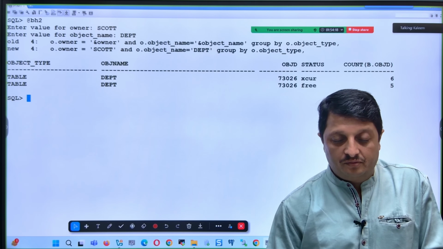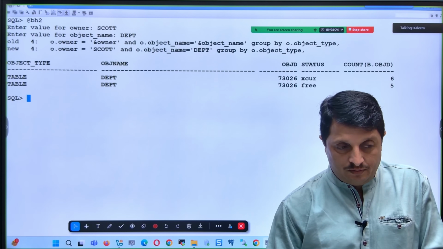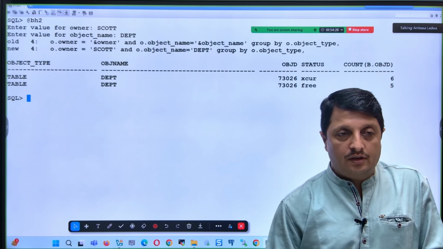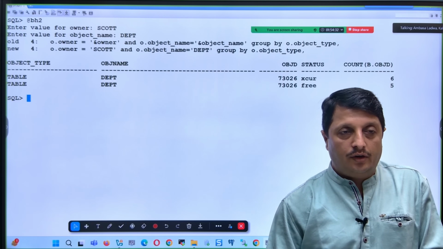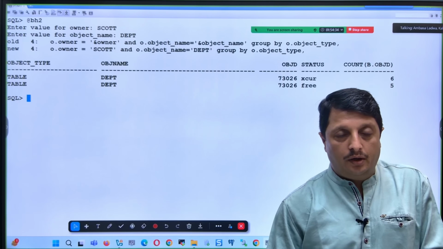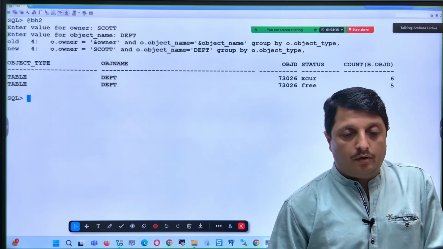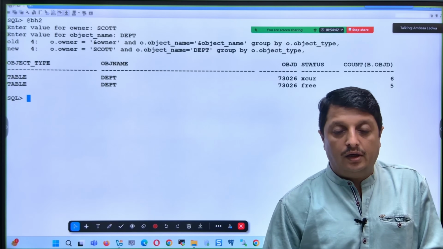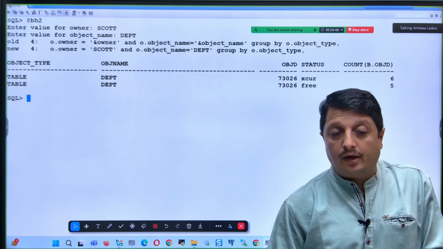Kalim, you can go ahead. As per you, we get the query result from PGA, right? Once you run the query, it will first check the blocks in the data file. If it is not a direct read operation, then it will first check in the DB cache. If it is not available, it will take it from the data file.